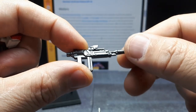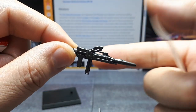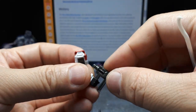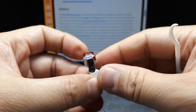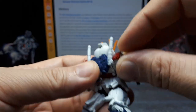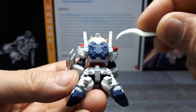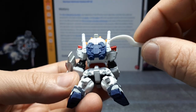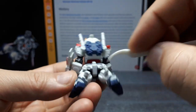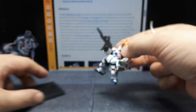Now this gun is a gunmetal. This is metallic. Good detail as usual. I like that there's air passing through it. And that's just gonna slide in here. The handle's pretty plain, but it gets hidden by the hand, so it doesn't matter. Okay. And then, yeah, this looks like a Unicorn backpack to me. Very similar. I think these might be beam sabers. A lot of details, maybe thrusters there. Yeah. Okay, well, there's a lot going on with that one.